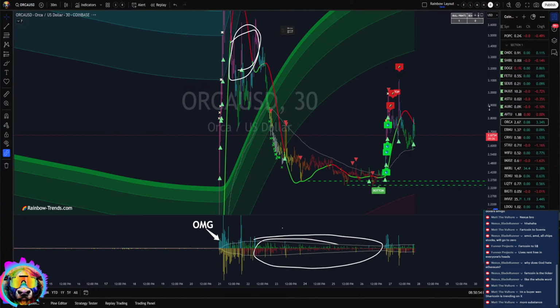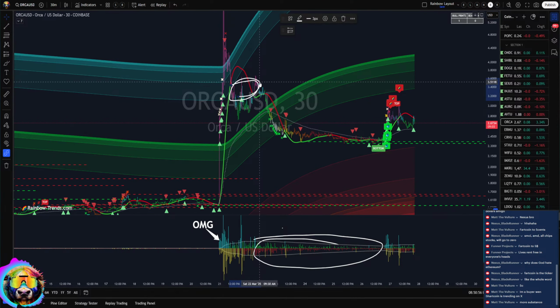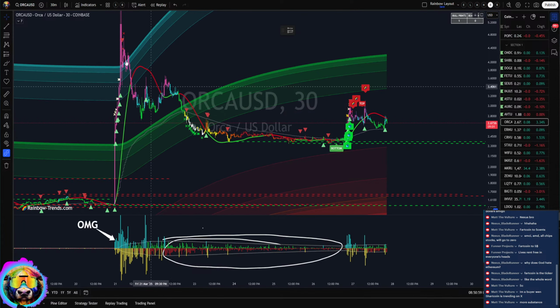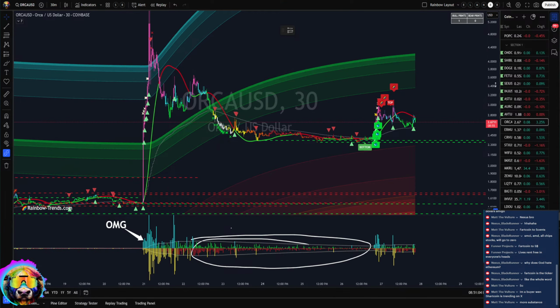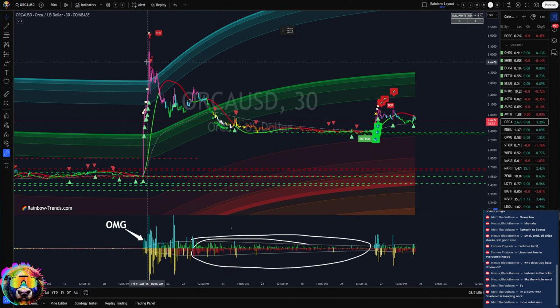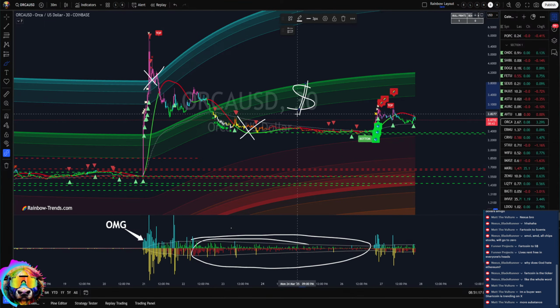So anyway, not to toot my own horn, I'm just telling you guys, that's how I do pinks and cyan trades if I already have a position. It's just a free way to make your bag bigger or skim some of your profits out. So like, say you had 1,000 Orca up here, you sell it for 30% cheaper, you can sell here 1,000 Orca, re-enter here with 1,000 Orca, and then you're left with all this cash that you can pull out of the trade and use for other things, or put the cash back into Orca and multiply your position to a higher bag. So pinks and cyans, trading rainbows, trading with the whales on a whale style token.